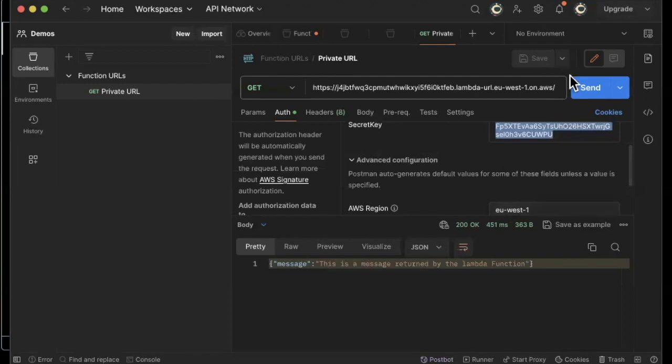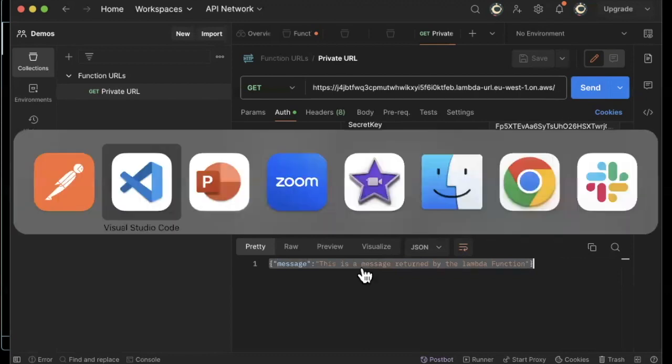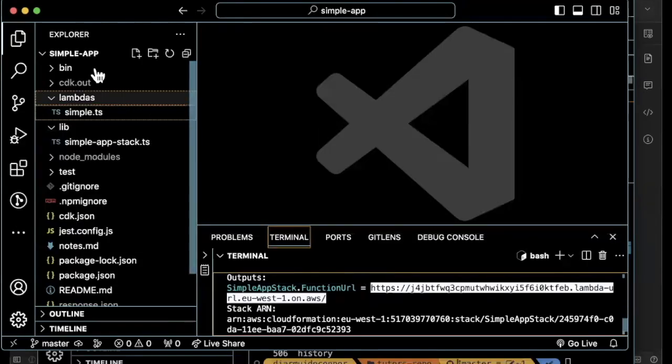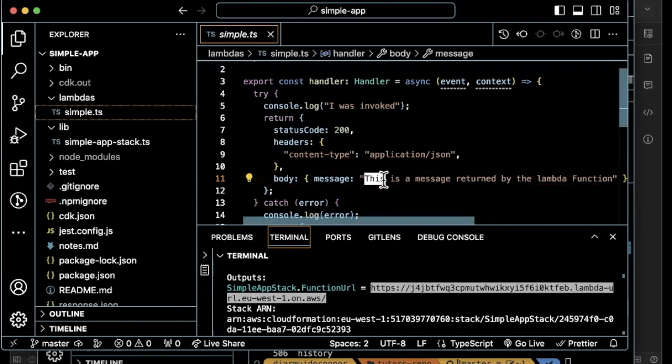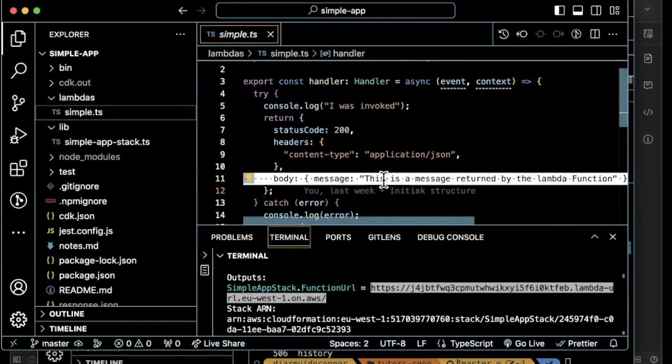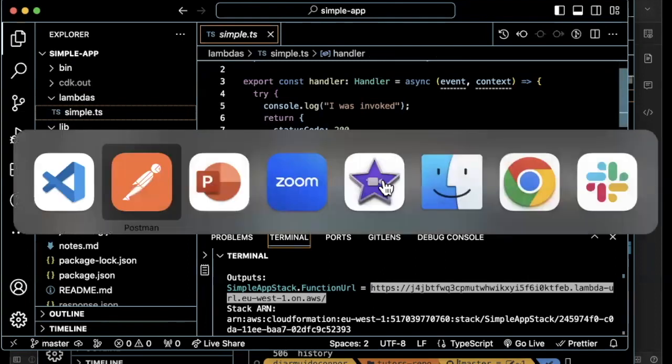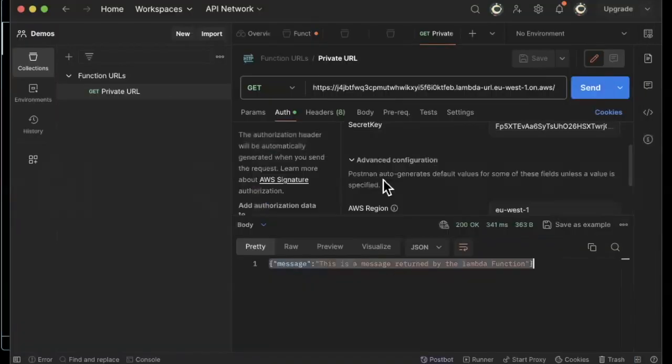And now if I just click send, then the response that I'm getting back here, that is consistent with the response that my Lambda would have created, which is that. So that seemed to work okay.